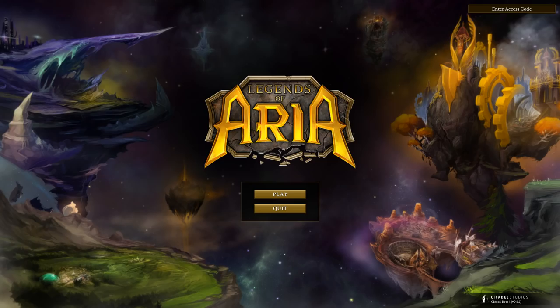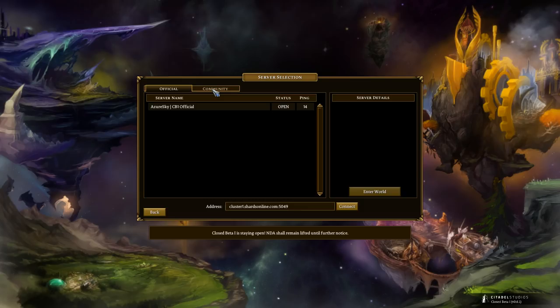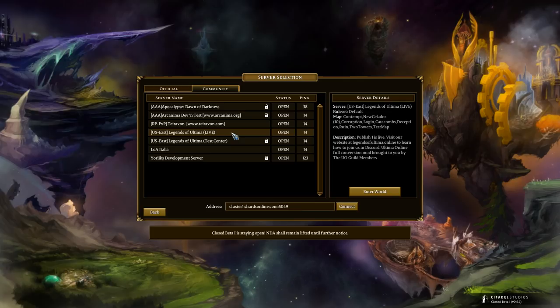Welcome back, guys. We will be looking at Legends of Ultima, a community server running on the Legends of Aria platform. So if you guys aren't familiar, the Legends of Aria platform offers the ability for people to privately host a shard that is a modded version of the base game. And so we're going to be looking at an Ultima Online-inspired server.